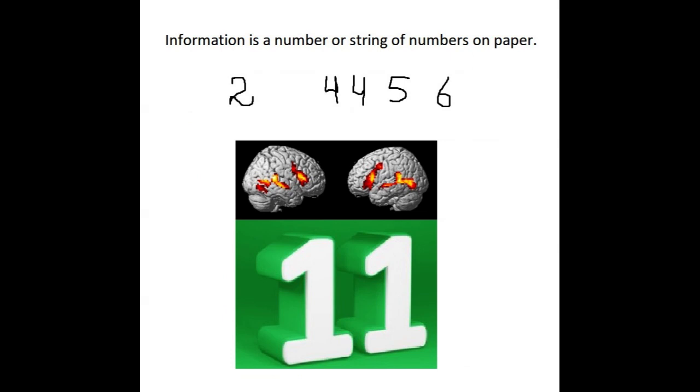Information is a number or string of numbers, a paper concept. On paper, it is realized by ink. In our minds, it is realized by neural activation patterns. Anything can be described by information, or more refined, anything real from a human perspective can be interpreted with the concept of information. Or even more refined, anything real can be recorded or reconstructed as a finite set of finitely many real things, a string of symbols, that can be interpreted on paper as information.